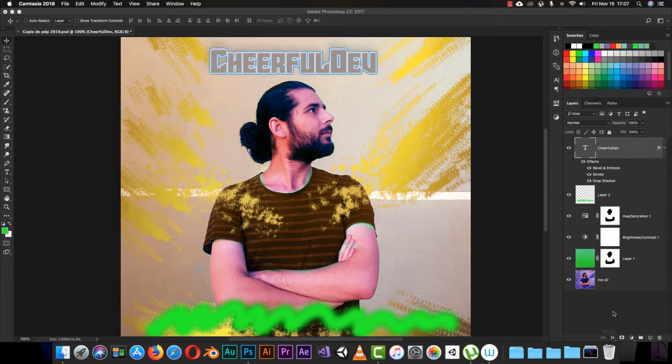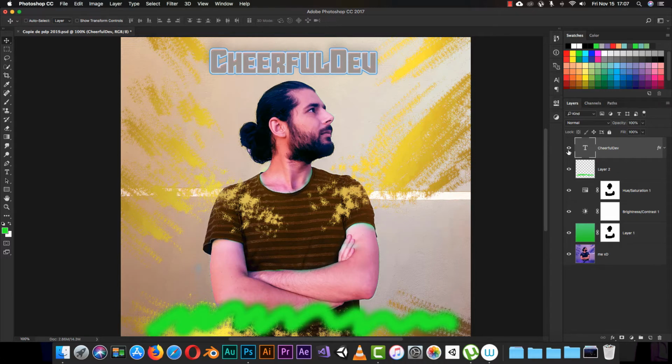And we are going to continue using our function here. In the last episode we learned how to use this blending option, right? And explained how to use the bevel and emboss in this stroke one here. In this episode we are going to continue using the other tools. So now that we started using our function here, as you can see the text one here has this fx here. It means that this one has some layer style applied to it.